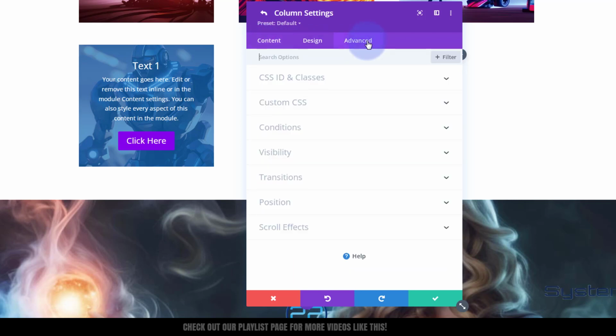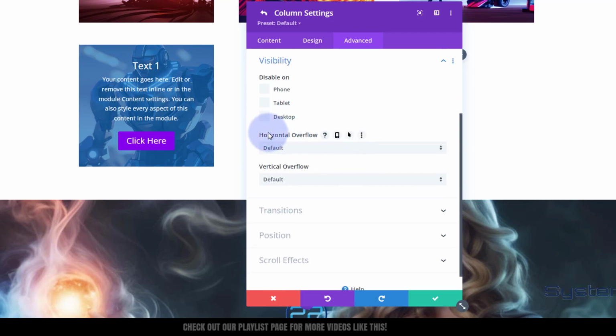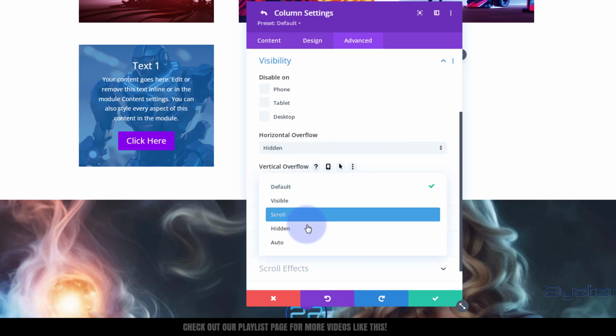Now, while we're in the column, and this is important you do it in the column, I'm going to go over to advanced because what's going to happen is I'm going to push this whole module up here somewhere. And then when we hover over, I'm going to have it drop back down. But you don't want to see it when it's up here. To make sure that we can't see it over in advanced, we're going to go down to visibility, going to go down to horizontal and vertical overflow, and change them from the default to hidden. That way anything spills out of that column, we're not going to see it.